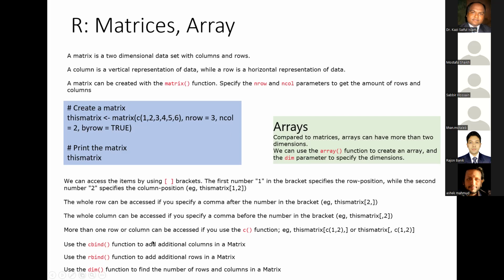So I'll leave the slide, you'll read it. Since our objective today is to get familiarity with R as a syntax, because tomorrow when we'll be seeing some code using a statistical package and statistical analysis, that code doesn't become very unfamiliar to you. So you will try to understand, okay, I'm loading a variable, I am calling a function, I'm making a loop, I am making a conditional statement, things like that. That should be familiar to you when we'll be using those functions. So matrix is just another data type, with rows and columns, and we can do many operations in a matrix. Let's have a look at this code.